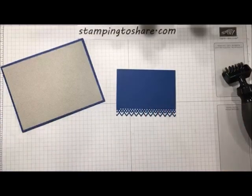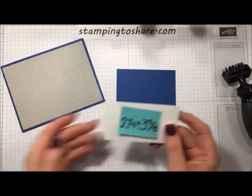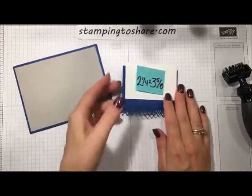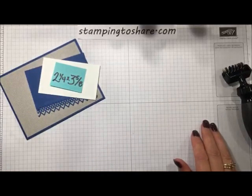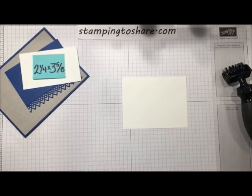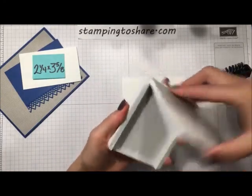Okay? All right, so now the next thing we're going to do is we're going to take a piece of Whisper White paper, and we're just going to set this here. Actually, this is not the next thing we're going to do. I'm going to set this aside because we need to do some stamping. Where's my scrap white? I had it here. Oh, here it is. Okay, so I just have a scrap piece of white paper, and we're going to stamp our cute little elephants. So I've got the gray granite.